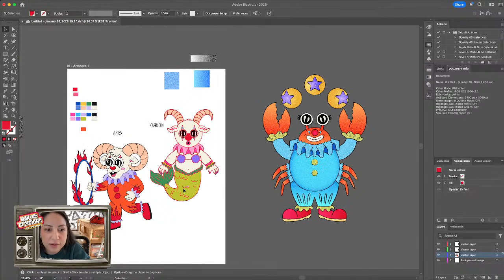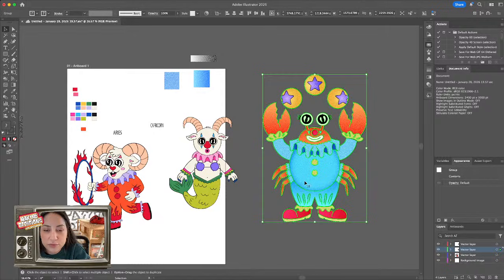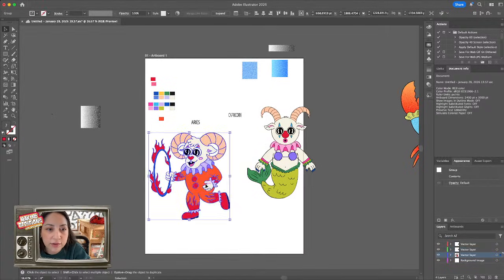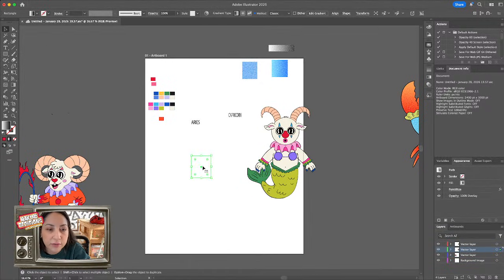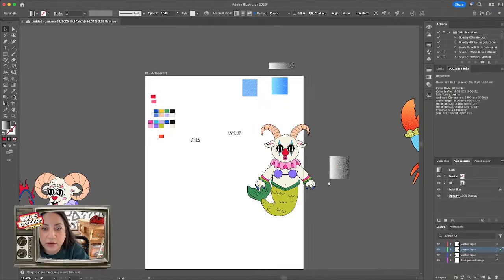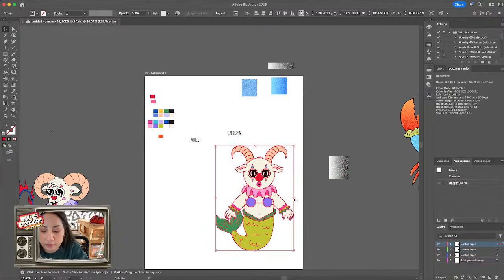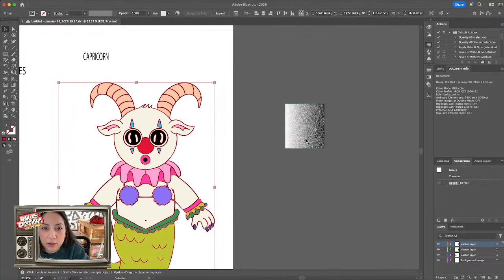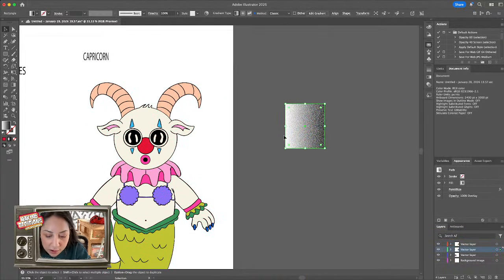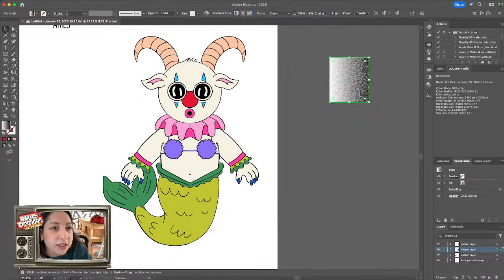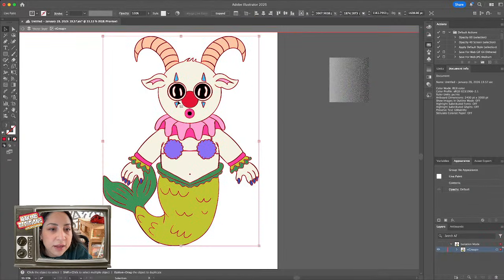Okay, so we have these. And I'm going to just move everything over to this side now. And I don't want to forget, whoops, what is this? Oh, right. Make this a little bigger. I'm going to zoom in. And I'm going to copy this. And then we'll start off, actually, let's click in here. Let's see what these layers look like.